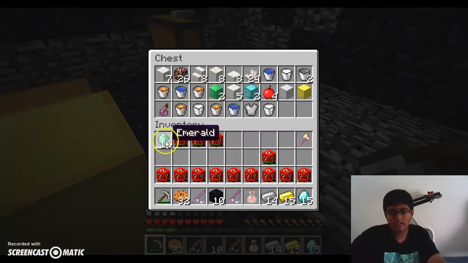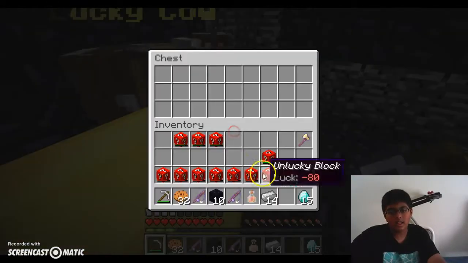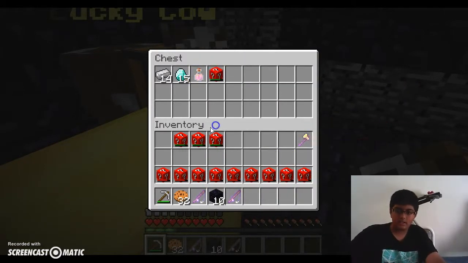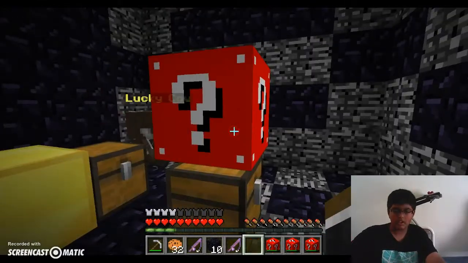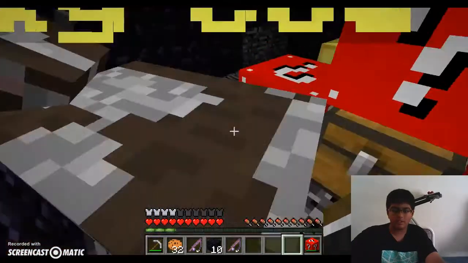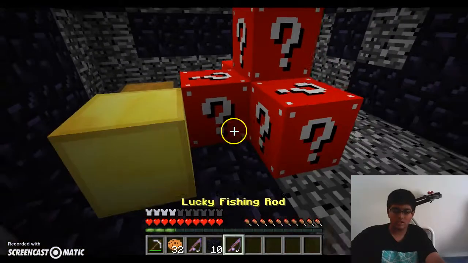So let's go ahead, stick all my emeralds in there, stick my gold in there. Let's take everything and put it in here. Okay, so now let's do the rest of these very lucky blocks. Now we shall put one on top of a chest, and one beside the chest, and one on the other side, and one behind the chest, in front of this chest.